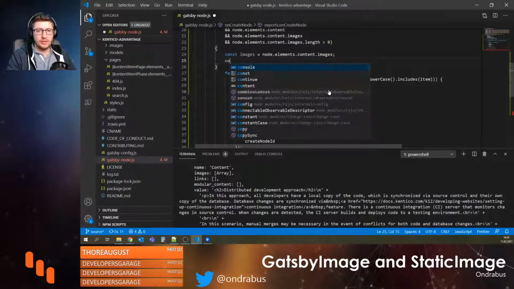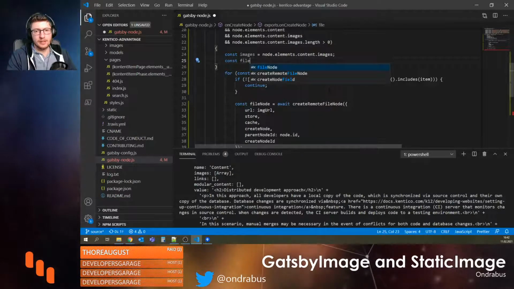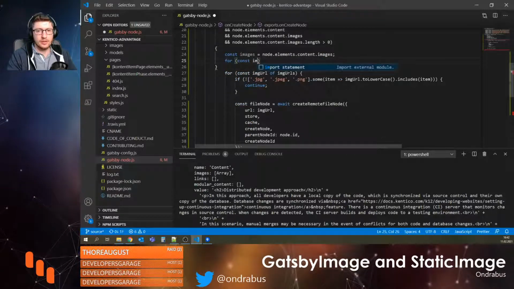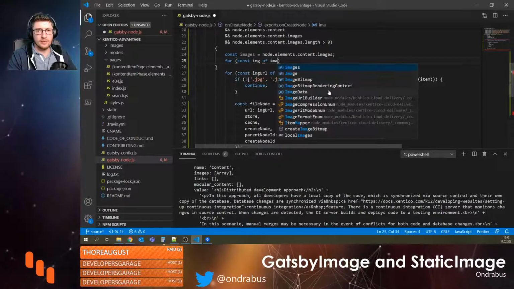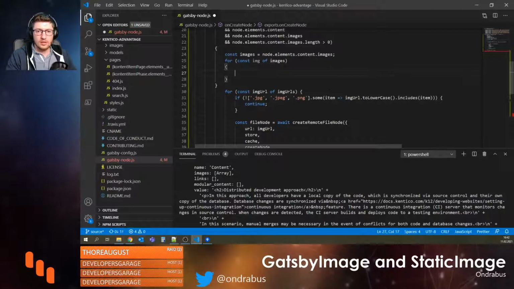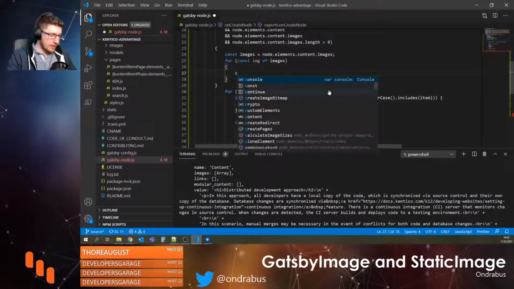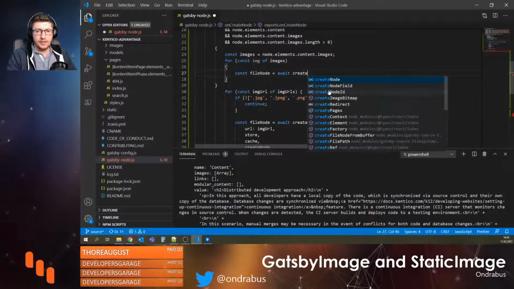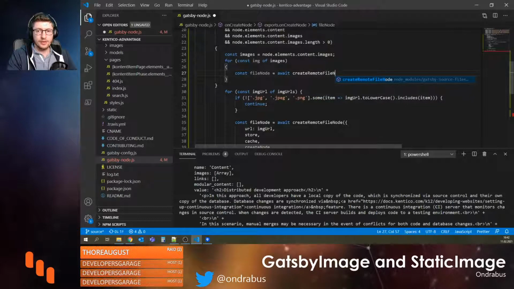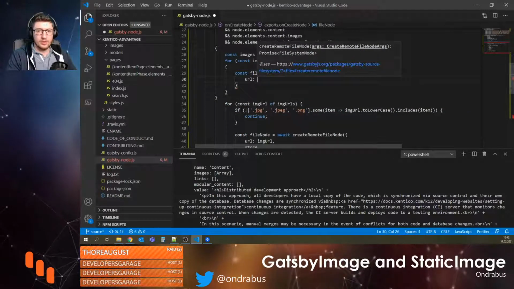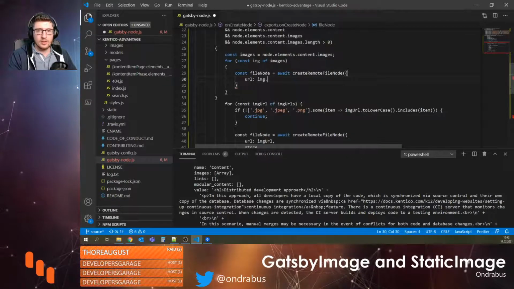And what we can actually do is for image of images. We can do const file node equals await, create remote file node. URL will be image.